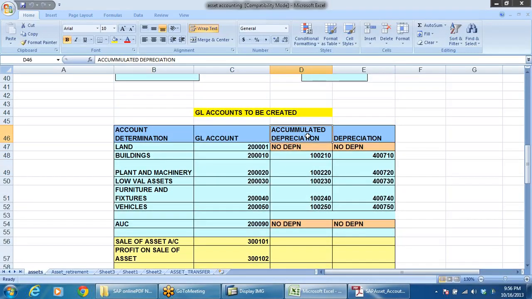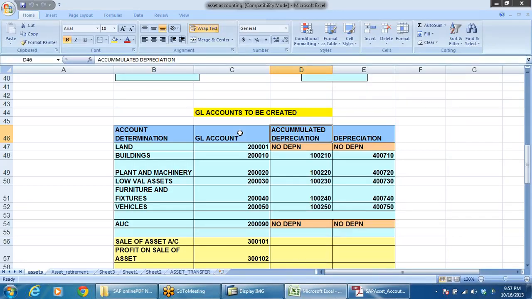Next, accumulated depreciation. Now, what is meant by accumulated depreciation? Why should we accumulate? Means the accounting entry for the purpose of depreciation is that depreciation account debit to accumulated depreciation. Generally, people say that depreciation account debit to asset. There is a general mistake done by several people, but it is not like that.